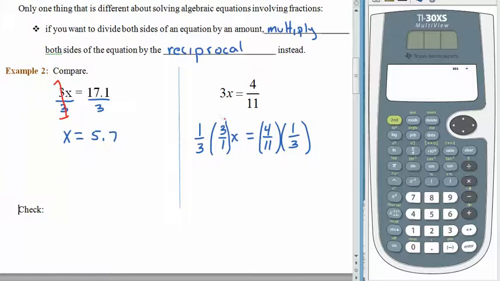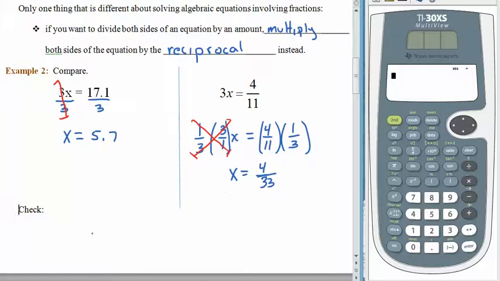But a nice thing happens here because 3 over 3 is 1. Of course, 1 over 1 is 1. And now we have just a plain old ordinary 1x on the left-hand side. The right-hand side now is perfectly clear. There's no question about where the numerators are, where the denominators are, or what needs to happen. When we look at this, there aren't any common factors, so we can just multiply straight across. And we end up with 4/33.